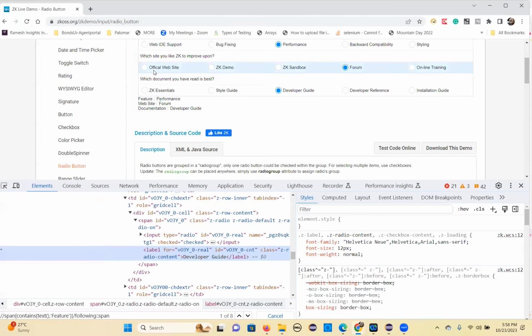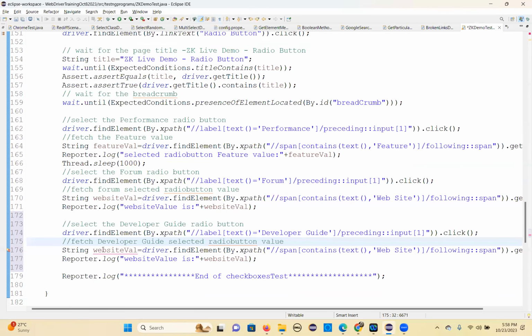Documentation. So you can just put documentation. So documentation value.